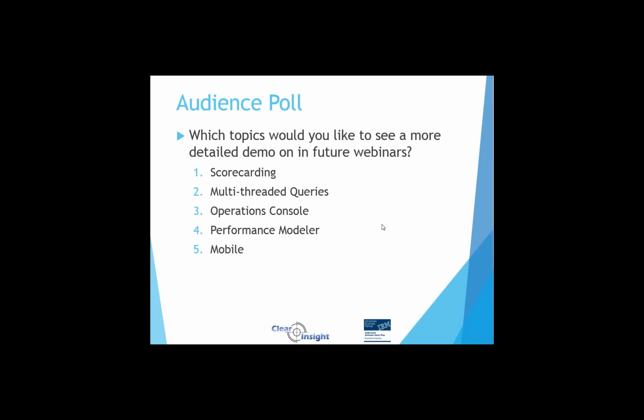Looks like most of the people are looking for performance modeler, and that would make sense given the audience that we have here, that most of you are involved in the back-end side of things. The operations console is quite extensive to see as well. So those are things we will take into account on our next webinar, and we'll look at bringing you some demos along those lines, and feel free to recommend other things when you complete the webinar. So with that, we will go to Q&A, and then we will turn it back to Bob if he has Cube Docs there, and we can show you Cube Docs at the end.